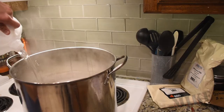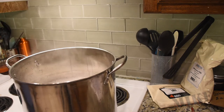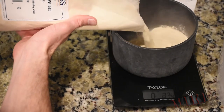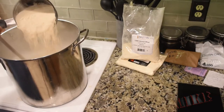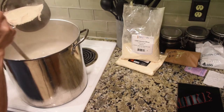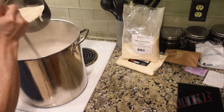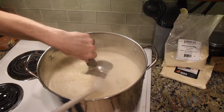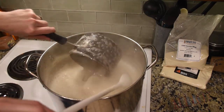Look at that — that smells pretty good. Then I need to top this off to boil at least three gallons. Now this is a three-pound bag. I only need two pounds of this DME at this first part, so I need to weigh out two pounds. It gets really sticky when the steam touches it. It tastes fantastic, so if you like licking spatulas you should definitely lick this spoon when you're all done. It's going to get boiled anyway, so if the pot's dirty it really doesn't matter.